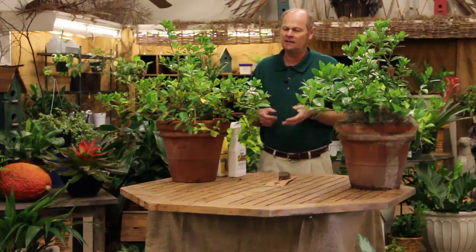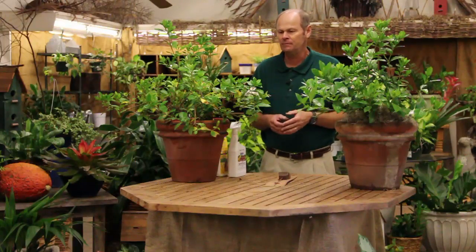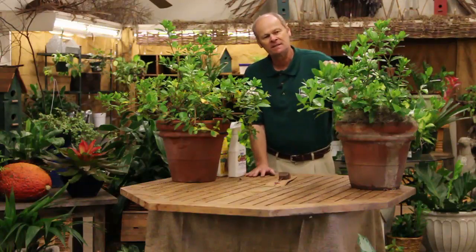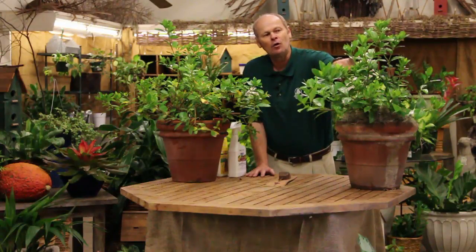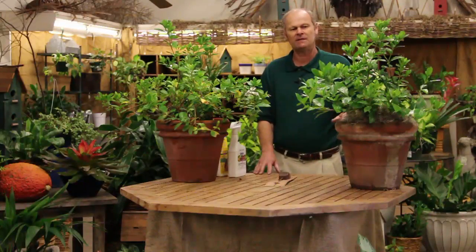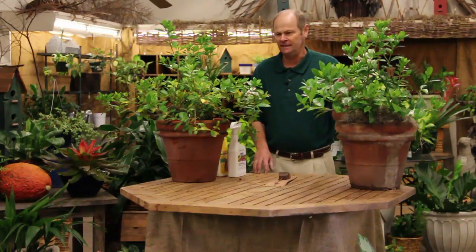When growing indoors, it's very, very important that you have great lighting. Because with gardenias, to get them to bloom and to open their buds, they're going to need to have some good light. So the very first thing you'll do is make sure that you've got good lighting.